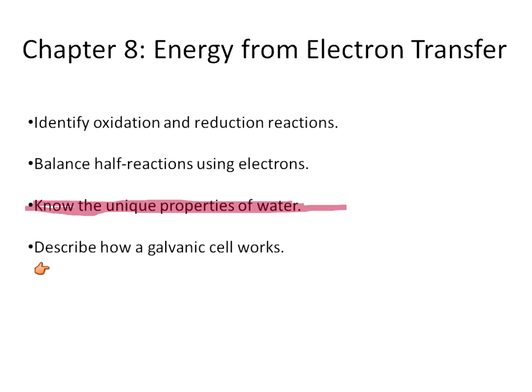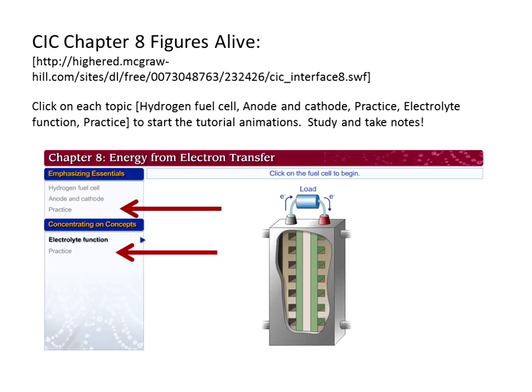Now in the supplemental website, they actually talk a little bit more about fuel cells, and I did go over what happens in fuel cells, especially the hydrogen ones. So I think it will be useful to study this one more time and be familiar with the terminologies before you take the exam. Okay, so that's about it that I can suggest you study.